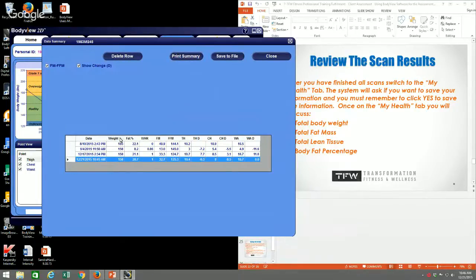It's got rows and columns: weight, fat percentage, waist to hip ratio, which is built off of the circumference measurement, fat mass, fat-free mass, and then all of the sites that you did the scans on, your thigh, your chest, your waist. These columns right here represent the difference between the scans from one time to the next in millimeters.